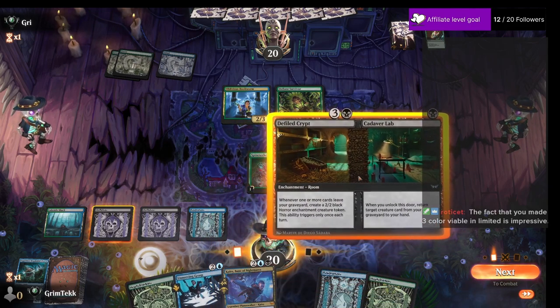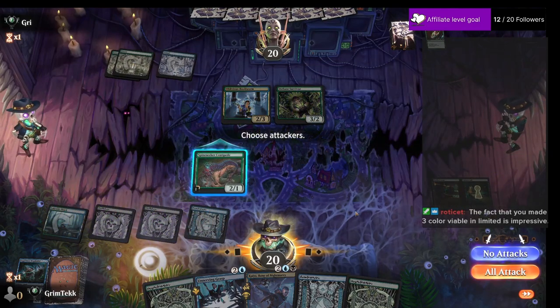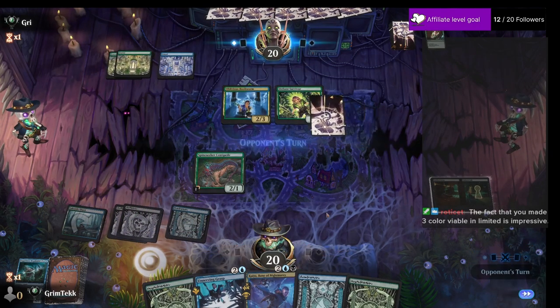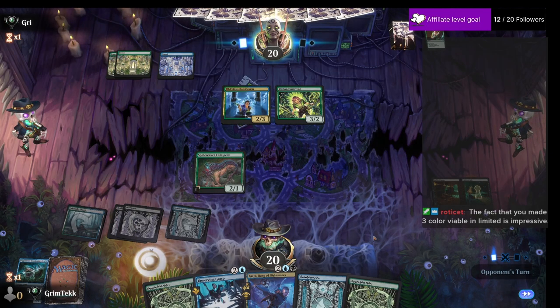Am I really just setting up Defiled Crypt this turn? This feels so wrong. Yeah, it looks like that's what I'm doing.